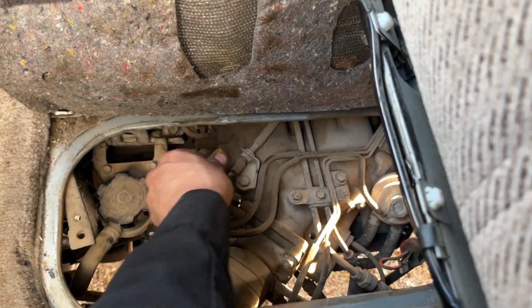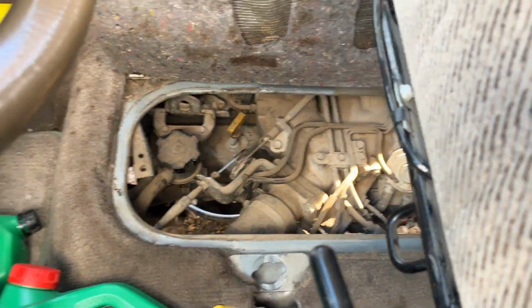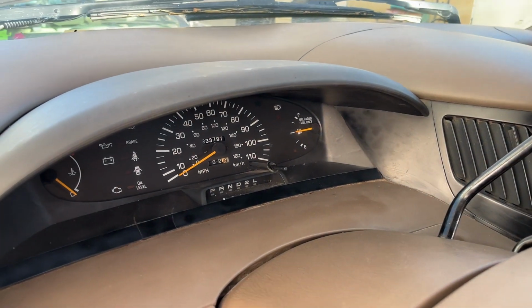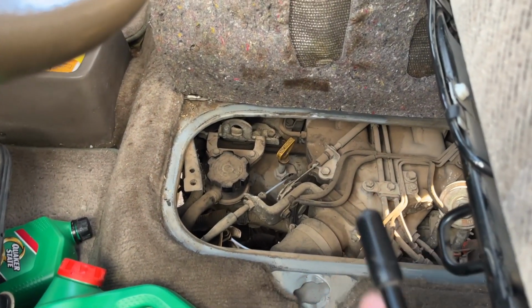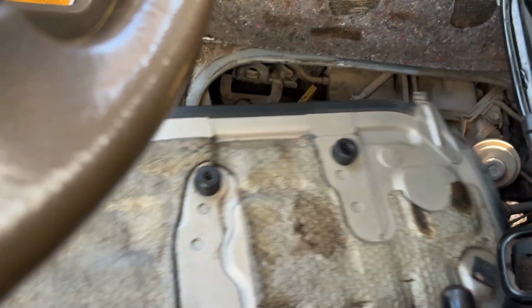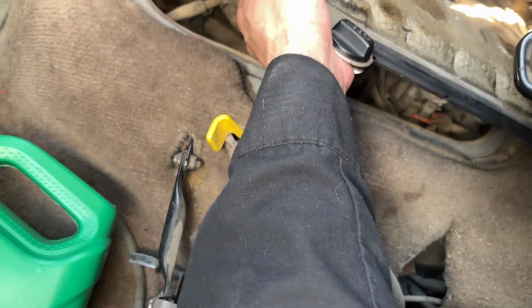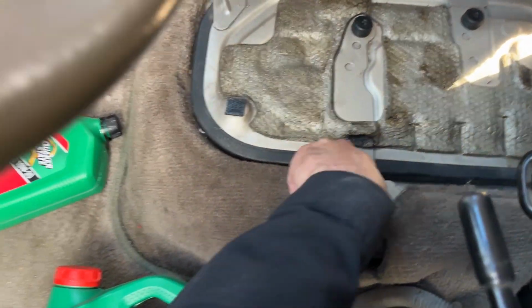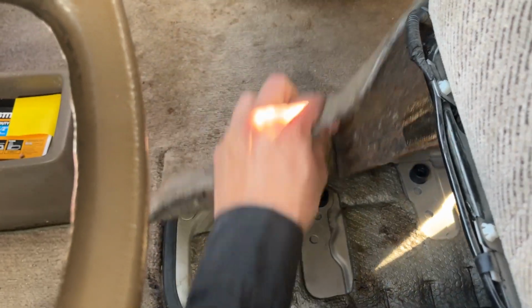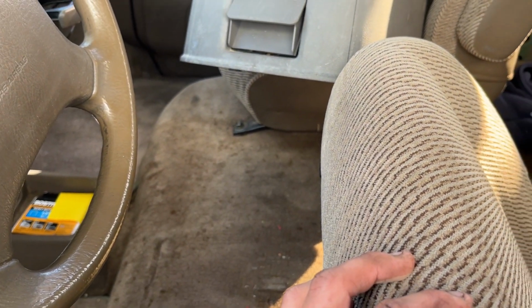Next thing I would like to do is change the transmission fluid on this vehicle. And at nearly, what is it, 233,000 miles, I hope it's not going to be the first time, but it definitely looks like it could be. That is some dark, dark, nasty oil. So hopefully, in the next couple of days here, I can get that transmission fluid changed over. I think it's about 6 quarts, maybe 7.